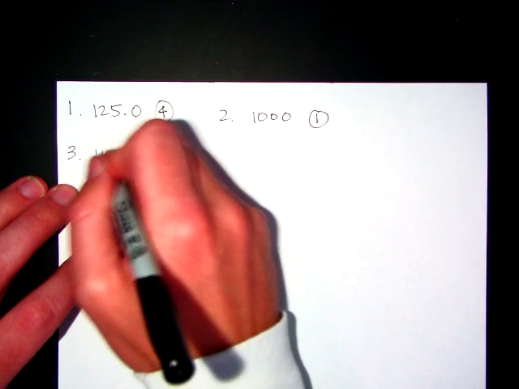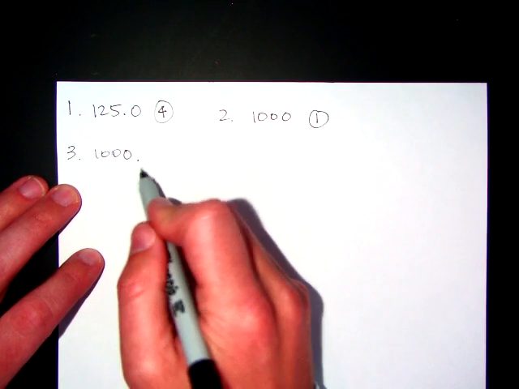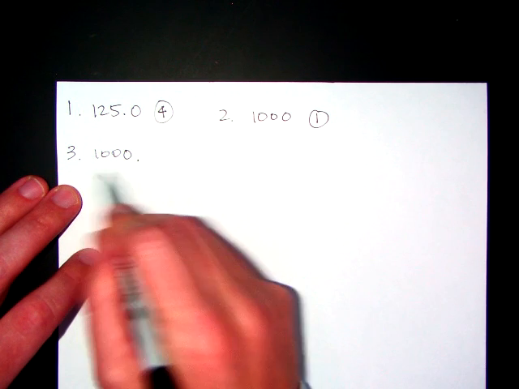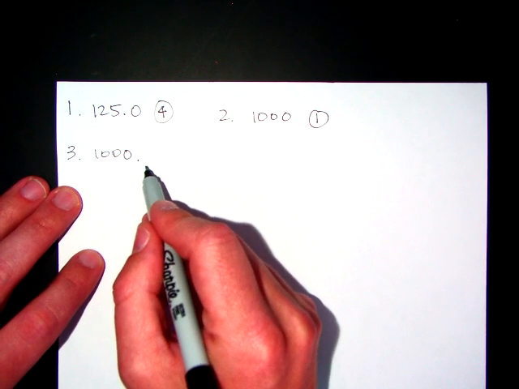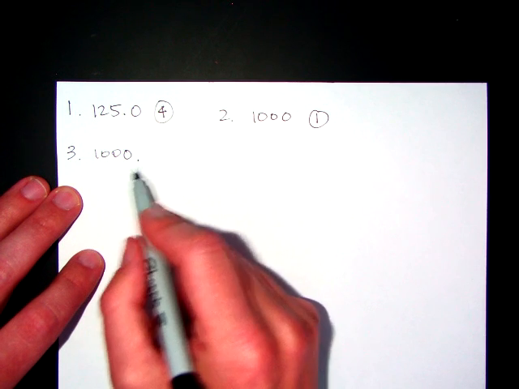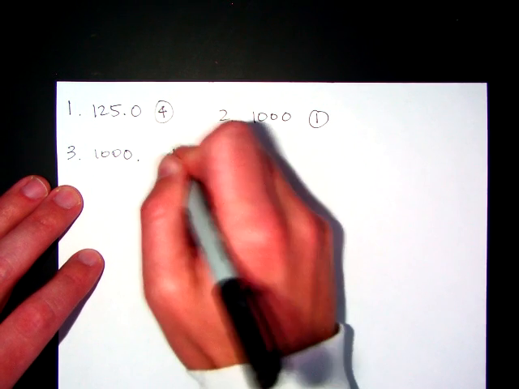However, if I wrote 1,000 point, well, that point indicates that, yes, I've measured this entire thing, and it's exactly 1,000 up to that point. Maybe it's 1,000.5 or 0.6 or 0.1, but right here I know that it's exactly 1,000. So that inclusion of that little decimal point means that it's got 4 significant figures.